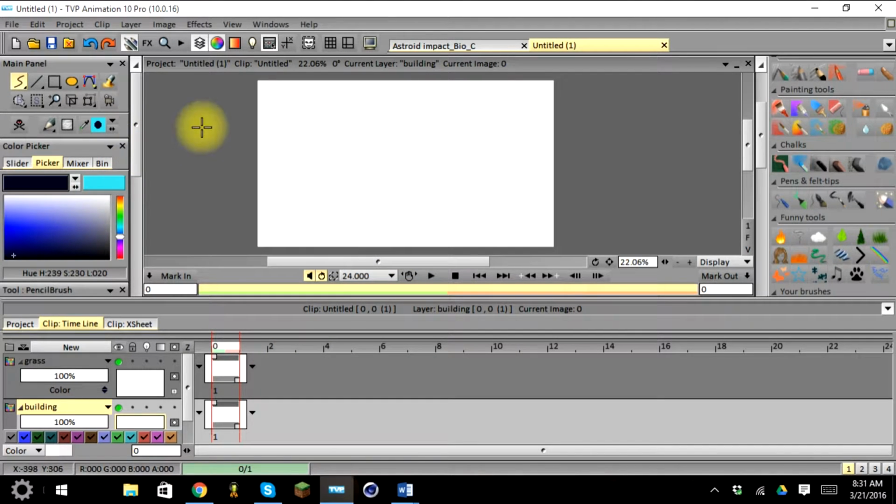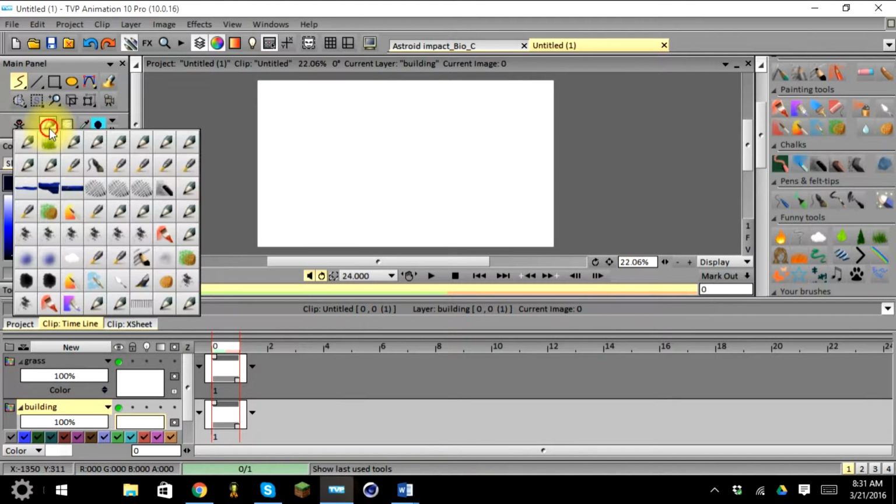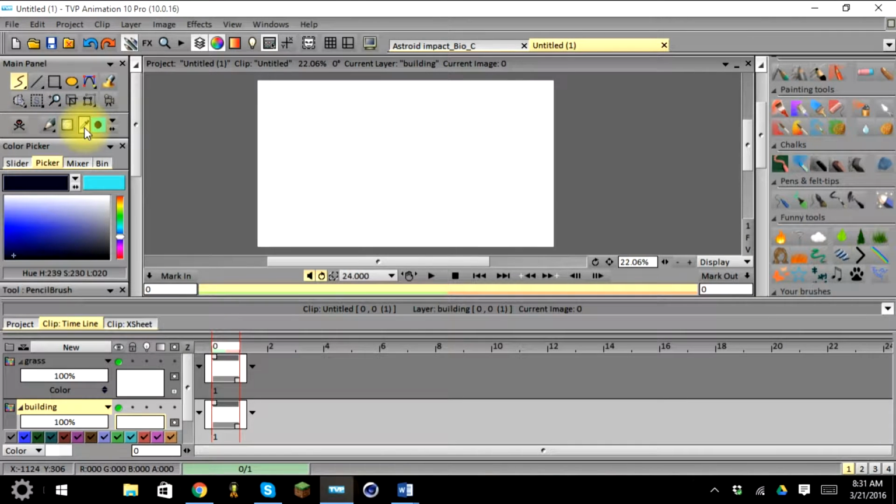So the first thing we're going to need to do is learn how to use the tool Papers. Papers is this little button here that's next to our Draw Select tools. We also have the eyedropper tool, which helps us select colors from whatever is in our scene, or we can select it anywhere on the stage. So we select this, and you can see that it's selected by the yellow outline.